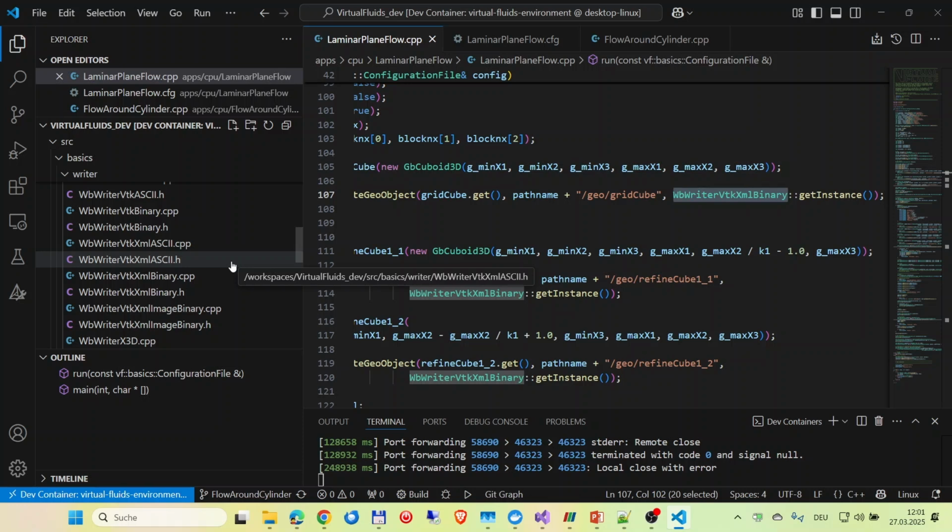And in production time, of course, it is better to use binary, because it has less memory consumption and is much faster, for example for writing or reading. So you have this possibility to choose a file format.